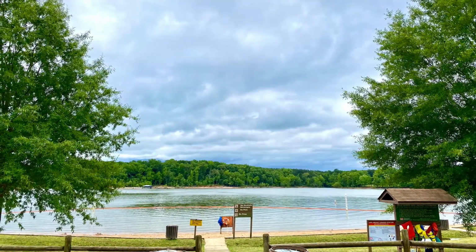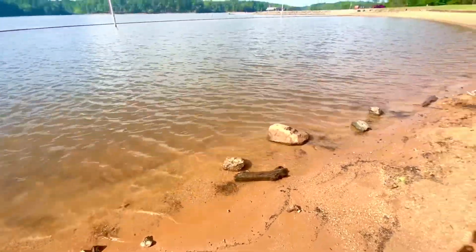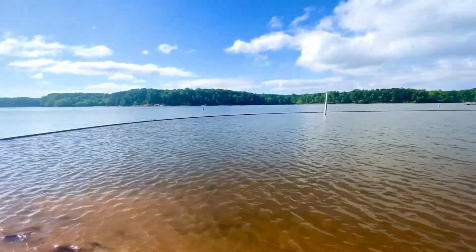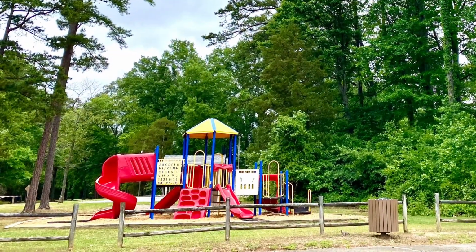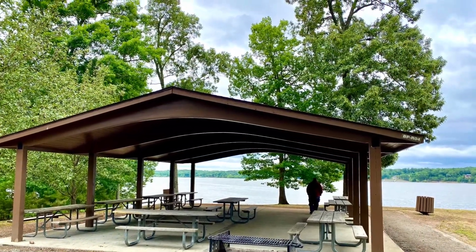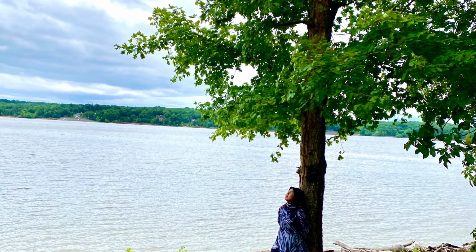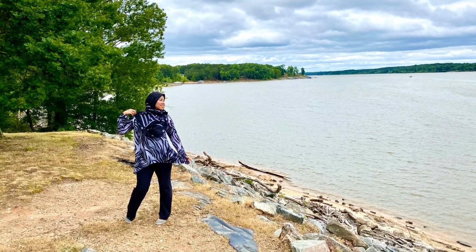It's a beautiful day at Buffalo Park Campground. Here is the beach area. And just right in front of the beach area, there is a playground for the kids, and a gazebo or picnic area with a grill table available, and the waterfront surrounding. I love this Buffalo Park campground.